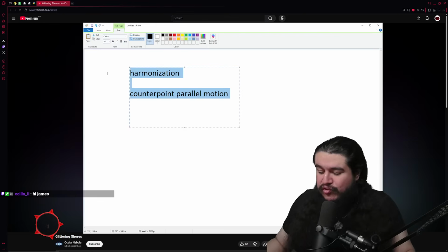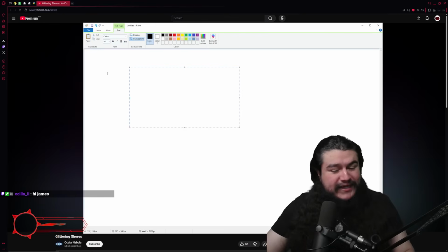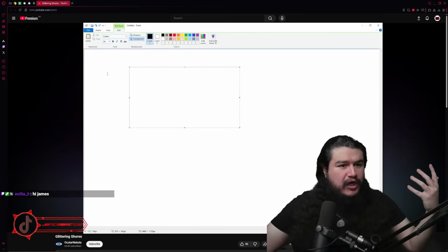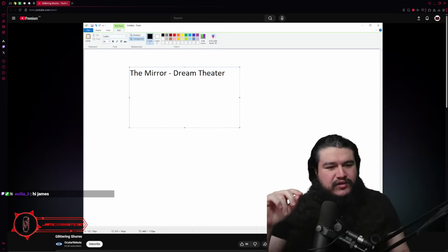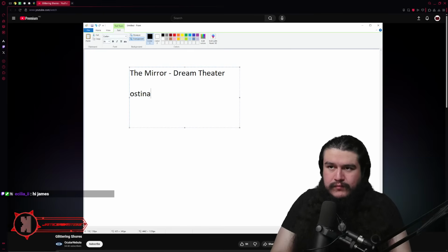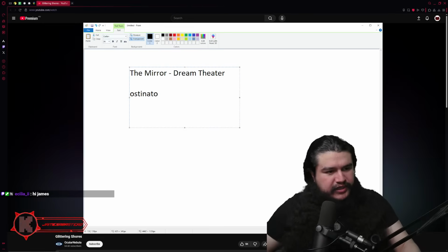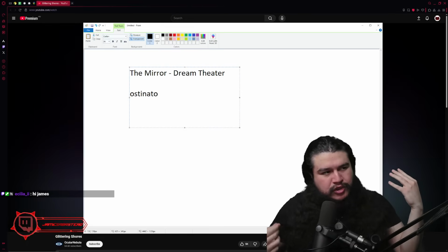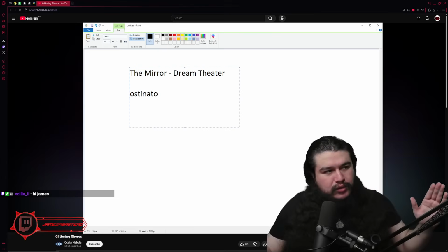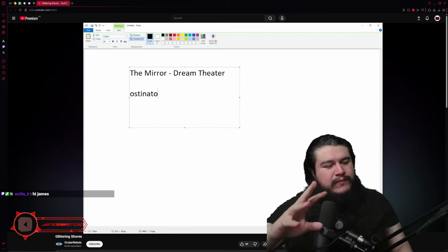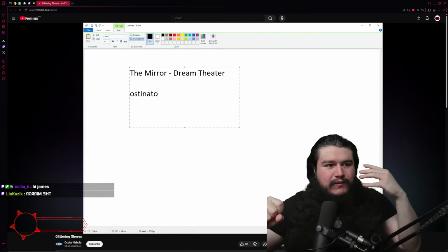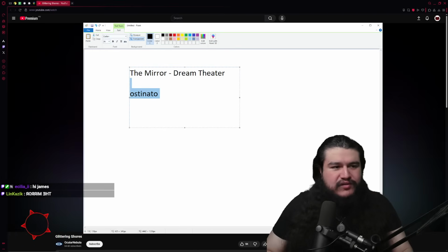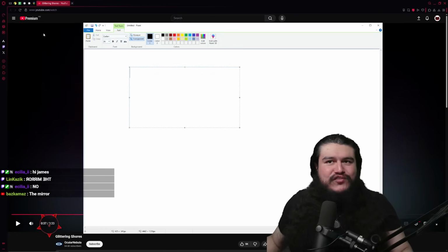So this just goes to highlight how important your accompaniment, your backing band is. If you want to hear an example of this being done, listen to the intro of The Mirror by Dream Theater. The Mirror by Dream Theater starts with the guitar doing an ostinato, which is when you repeat something over and over again, and it goes chang chang chang chang chang chang chang chang chang for a full minute. And then around it, the drums, keyboard, bass, they switch things around, and there are points when it's genuinely difficult to tell that the guitar is still doing the exact same thing.